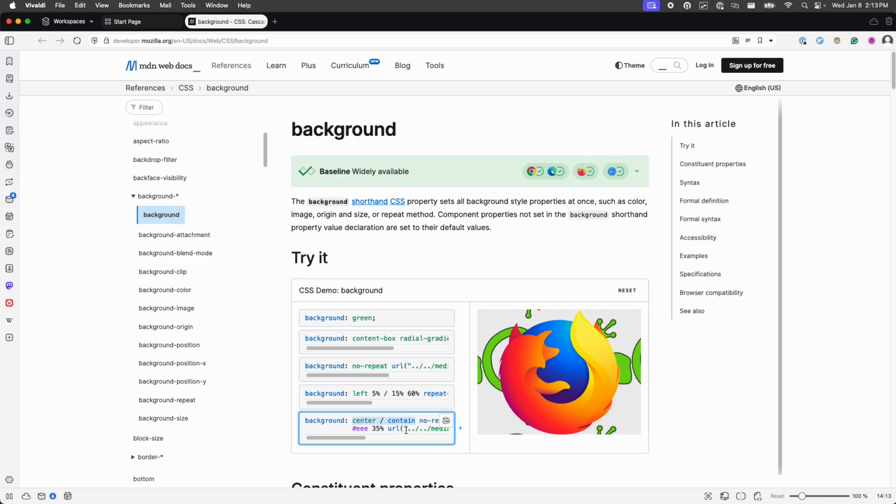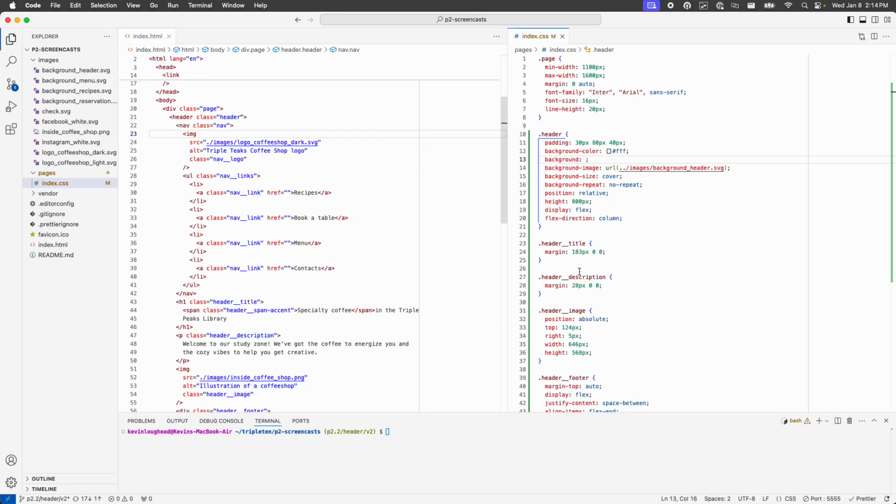I'm not sure if you can separate them, so we'll need to specify center, even though it's the default, and cover. And then we can put the URL, then we can put the color, and then we can just use this background property instead of all those other property values that we've got.